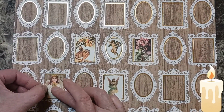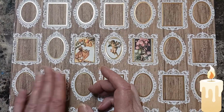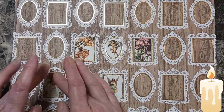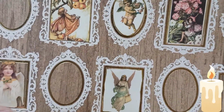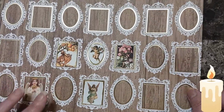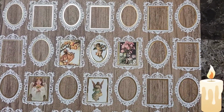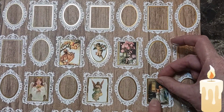Put our angel right there in that frame. And it gives it a dimension, beautiful beings. And then the doily one, I'm going to put mesh behind them just because I have more room. And these are really tight frames. And I have another two angels.